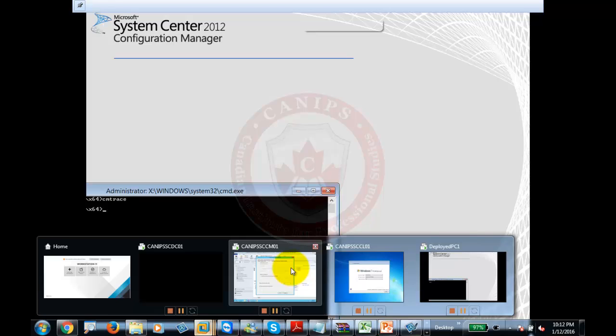Same screen? Same screen. Did you press F8? When you press F8, go to CM trace, you must have files. Because my failed right in the beginning, you might have files there. So in your case, start making a task sequence.